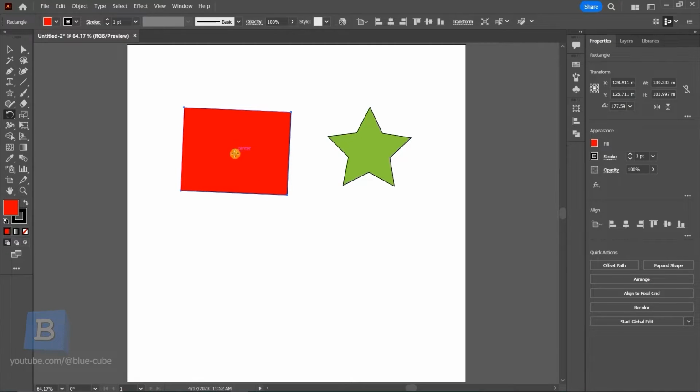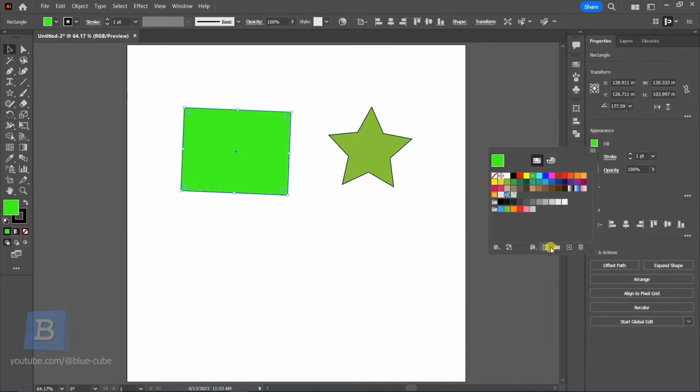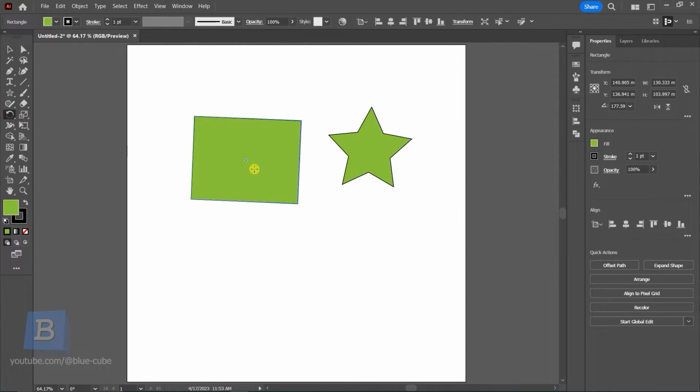In this case, the word center appears in the center of the figure. Currently, because the rectangle's color is red, the word center is not visible. But by placing the anchor point in the center, the word center appears, and the anchor point goes to the center. I'll change the color of the rectangle so you can see it more clearly. Now, with the rotate tool again, I move the anchor point.